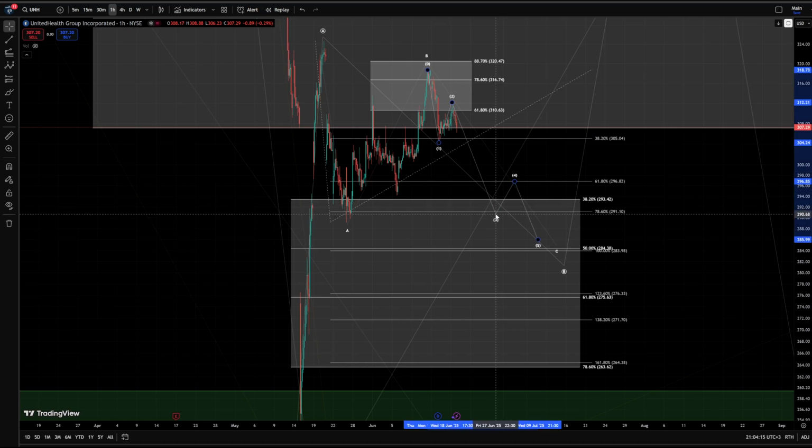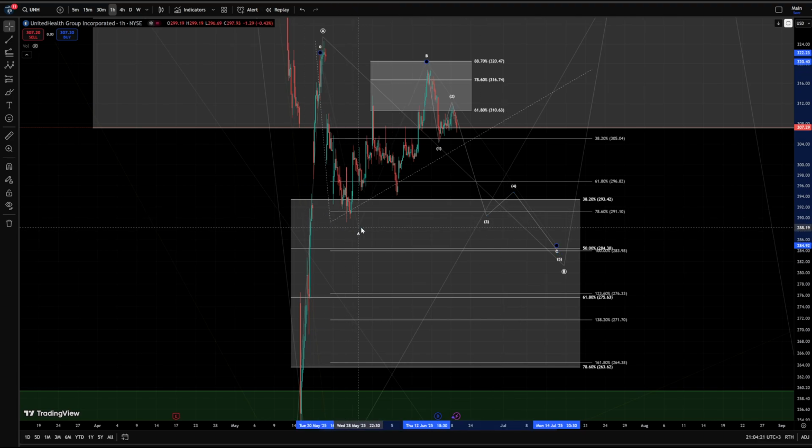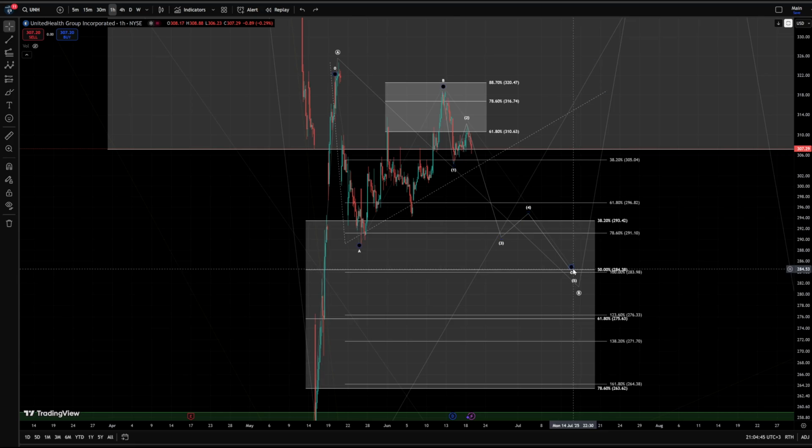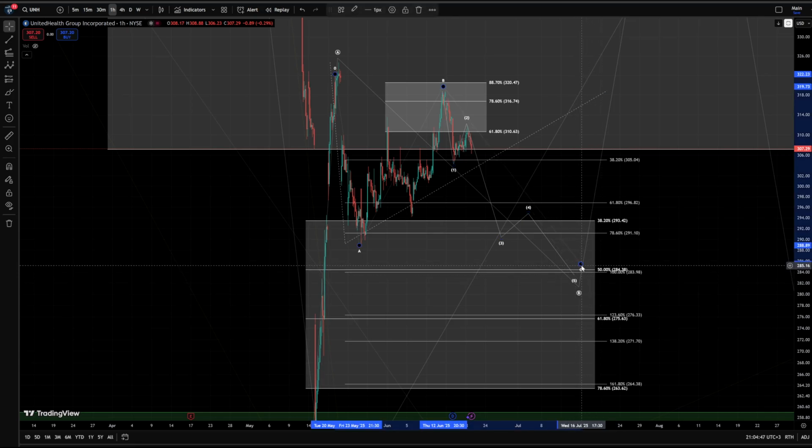When it gets into the support zone, it fulfills all requirements it already has. To be honest, it got into the support zone, and it can of course go directly higher, and a break above the wave B high that is here would make me consider much more the possibility that we finish the entire correction down here instead of going lower. But until such time that this does happen, I am still focusing on lower, and I am looking for an entry in the white support zone. This is the trade setup.